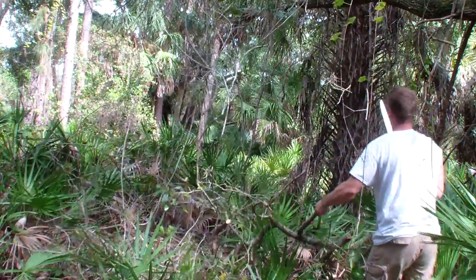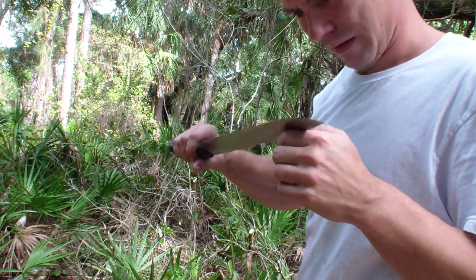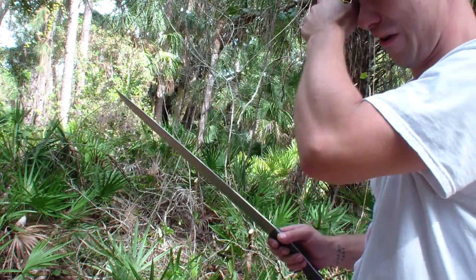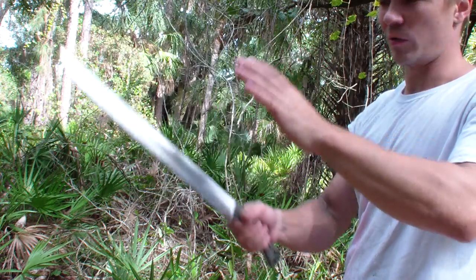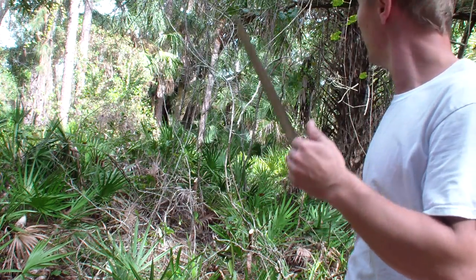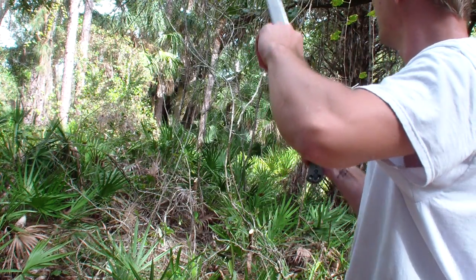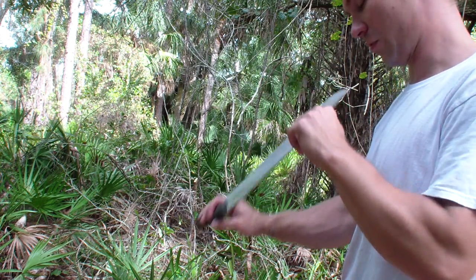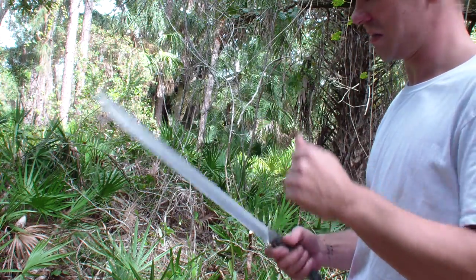The blade bites really well. Nice — no damage. It's nice because I was twisting it; it was really very far from the ideal position for me to chop with. All of those hits I did twist it to get it out, and because of the not-ideal notching it was binding on me, and as the branch flexed it was pulling in all weird directions. So nice to see — no ripples, no dents. I like it. Feels really nice in the hand.